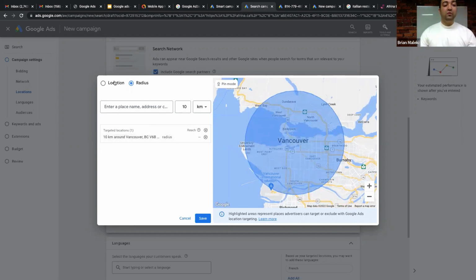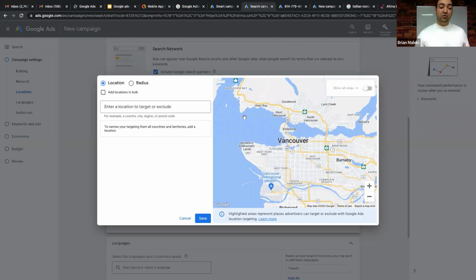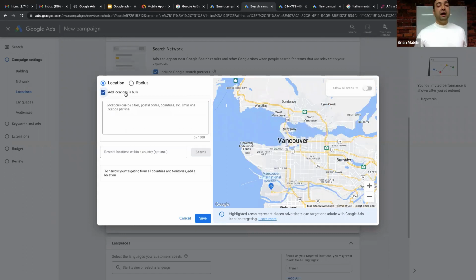So also for some realtors, who are my clients, they say our property location is in West Vancouver. I come here and add locations involved. The nice thing about this one is you can find the postal codes of those neighborhoods.